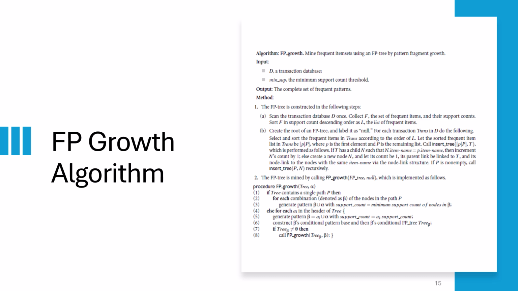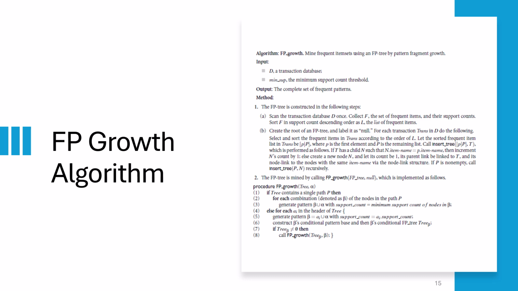If T has a child n such that n's item name equals p's, then increment n's count by 1. Otherwise, create a new node n, let its count be 1, its parent link be linked to T, and its node link be linked to the nodes with the same item name through the node link structure. If P is non-empty, call insert_tree(P, n) recursively.